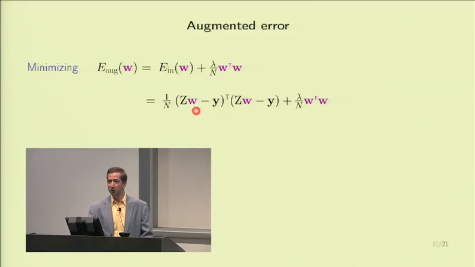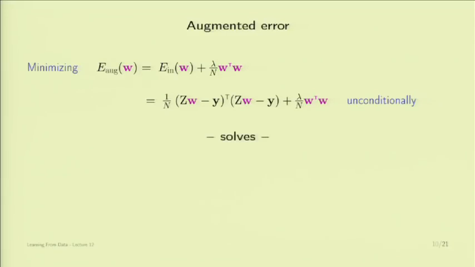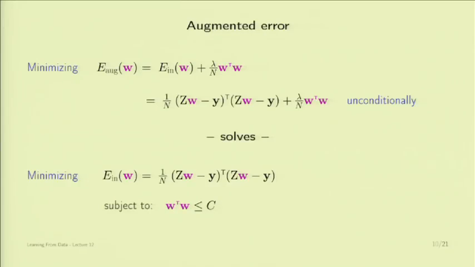But the good news is that solving this, which is unconstrained optimization, is equivalent to solving the following problem. You minimize En by itself, which we have the formula for, subject to the constraint. Now, it's an important correspondence because of the following. The bottom formulation of the problem lends itself to the VC analysis. I am restricting my hypothesis set explicitly. There are certain hypotheses that are no longer allowed. I am using a subset of the hypothesis set. I expect good generalization. Now, mathematically, this is equivalent to the top one.